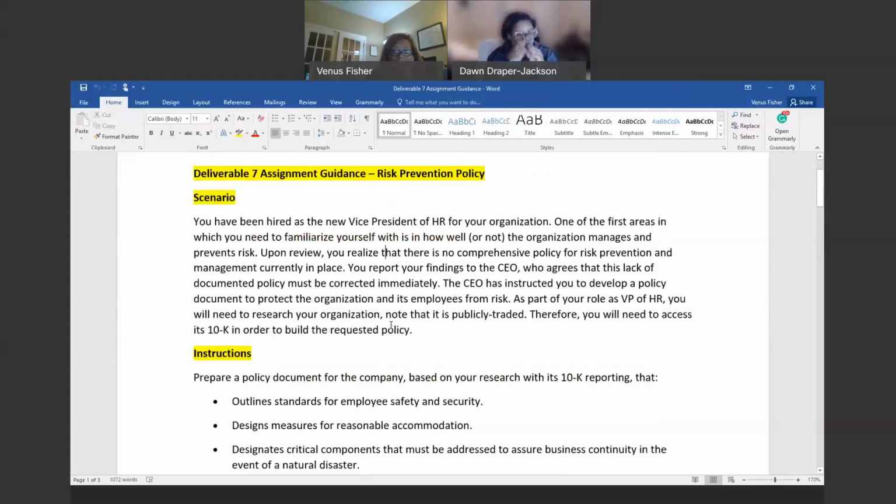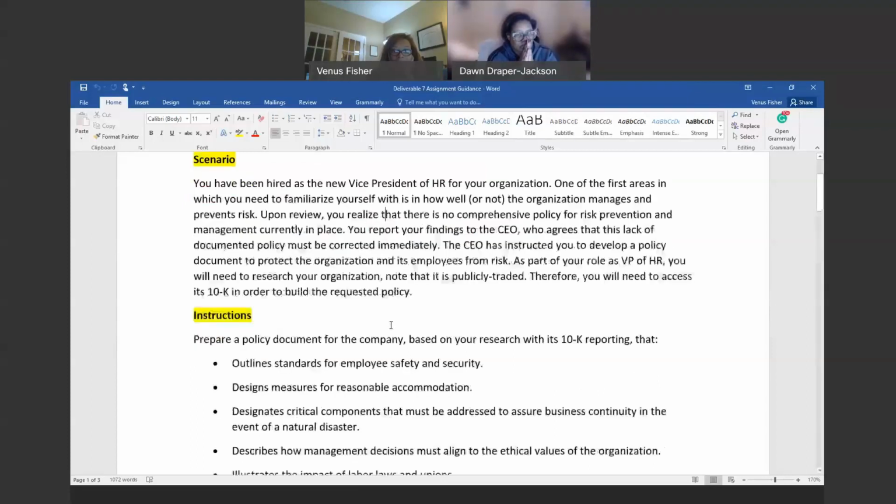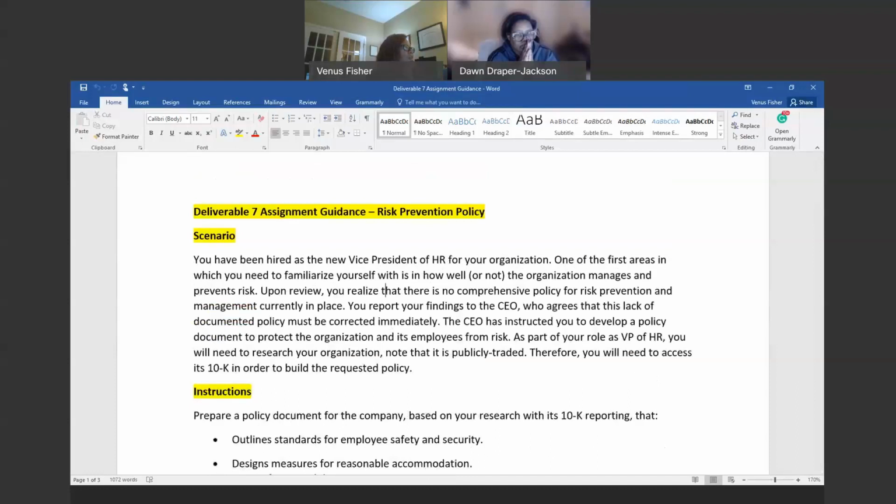This is what we need to do. I'm going to pull this up in the course as well so that we can explore some things if we need to. We are still in our scenario where you are in human resources, of course. This is still an authentic approach to your deliverable and assessment.